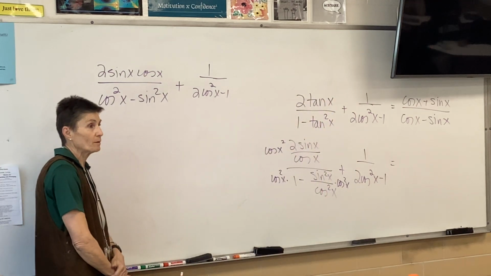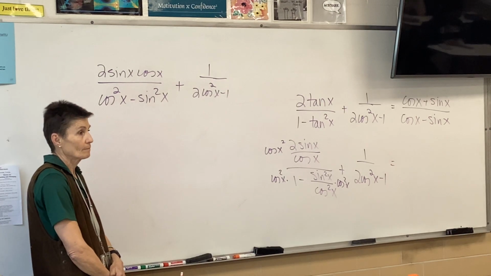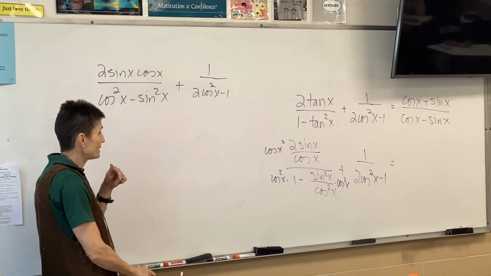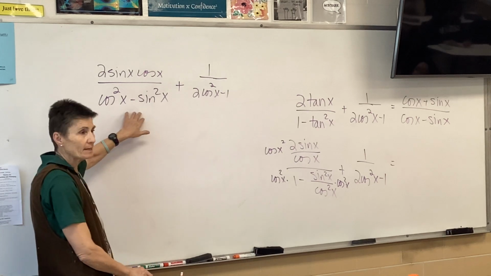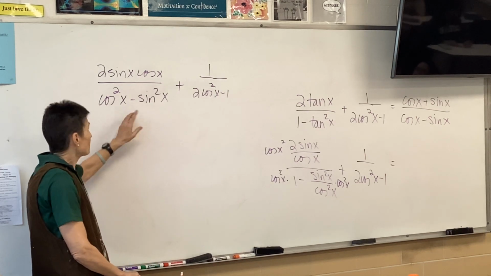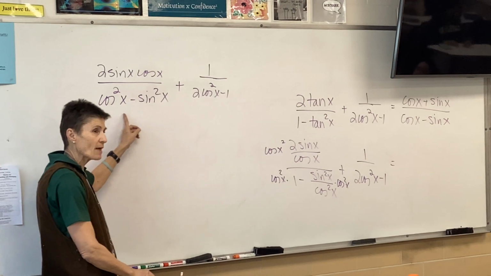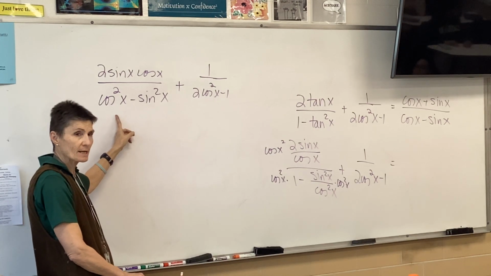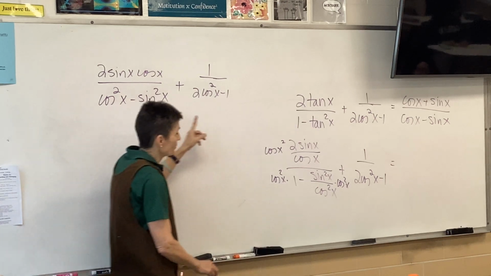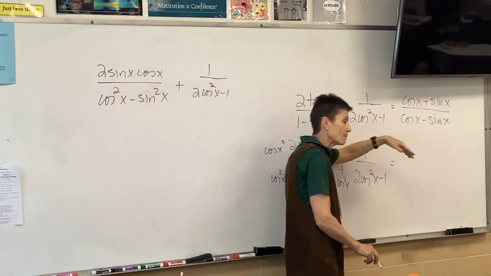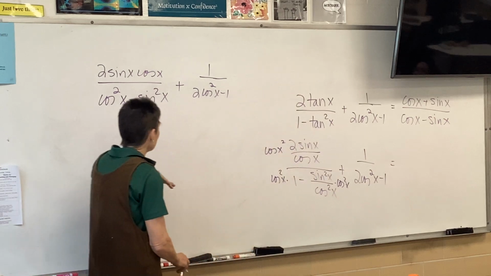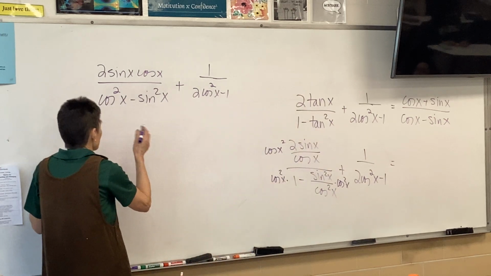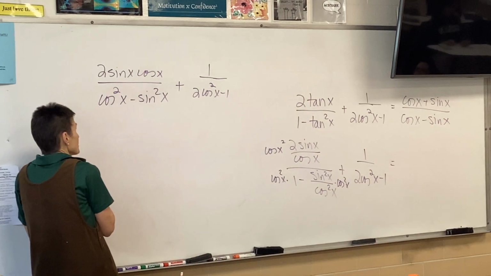Is everybody still with me? I'm actually kind of excited about this because doesn't that factor into cosine minus sine, cosine plus sine? And one of those is what I want to end up with. So I think I might be moving in the right direction. I just got to figure this out here.